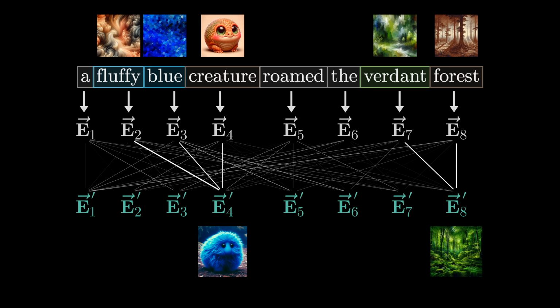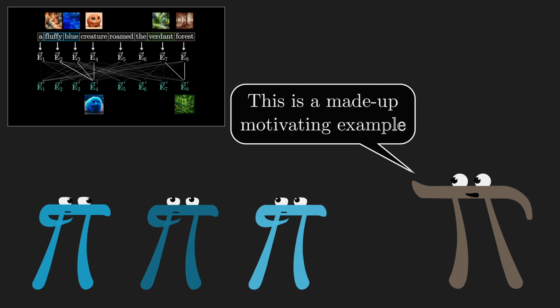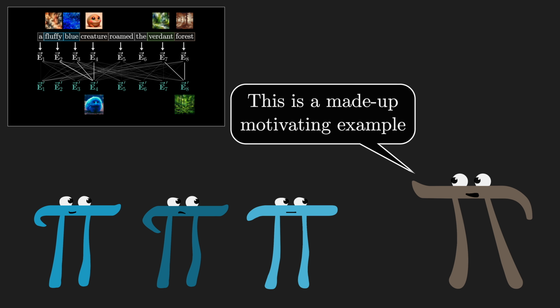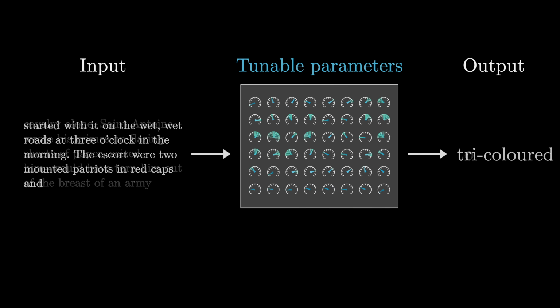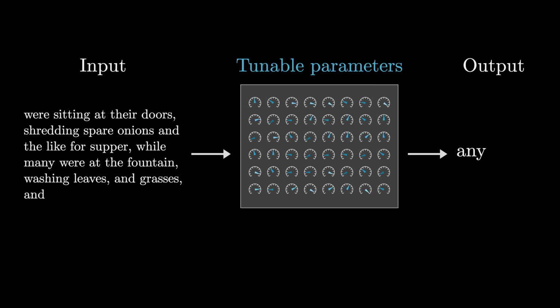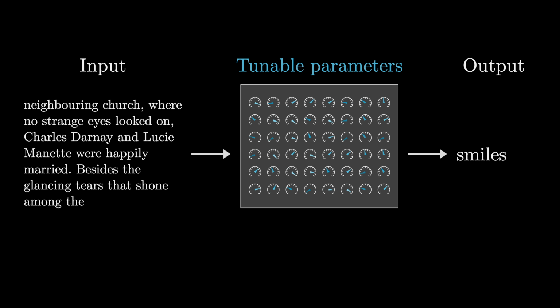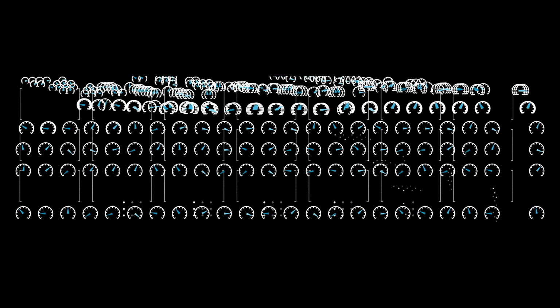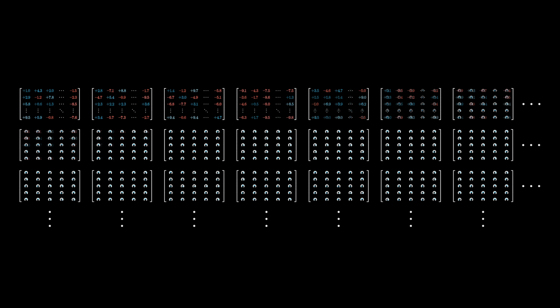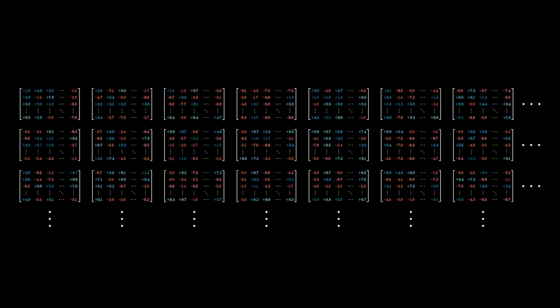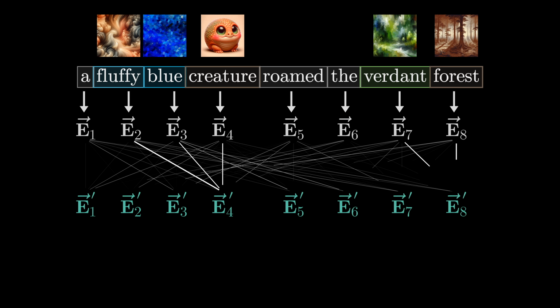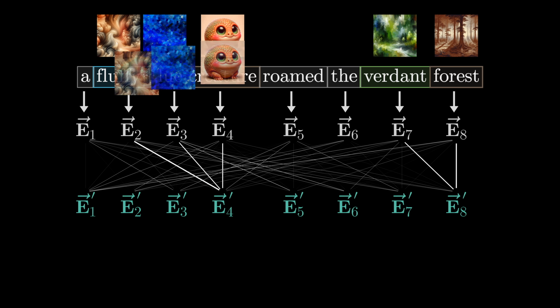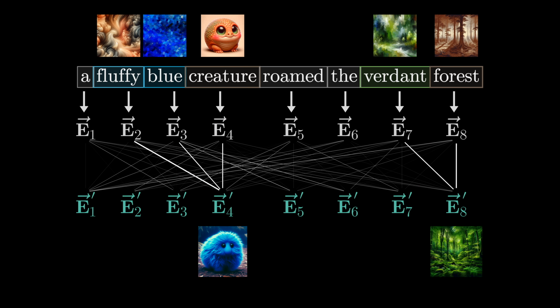To be clear, I'm making up this example of adjectives updating nouns just to illustrate the type of behavior that you could imagine an attention head doing. As with so much deep learning, the true behavior is much harder to parse, because it's based on tweaking and tuning a huge number of parameters to minimize some cost function. It's just that as we step through all of the different matrices filled with parameters that are involved in this process, I think it's really helpful to have an imagined example of something that it could be doing to help keep it all more concrete.